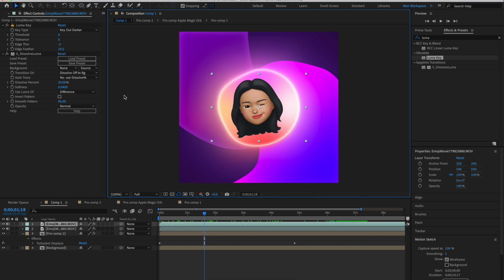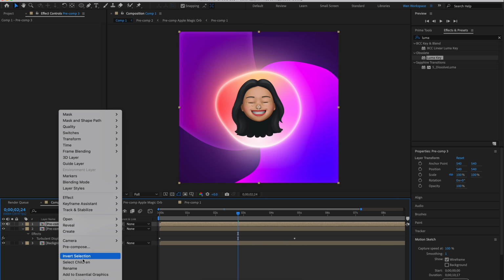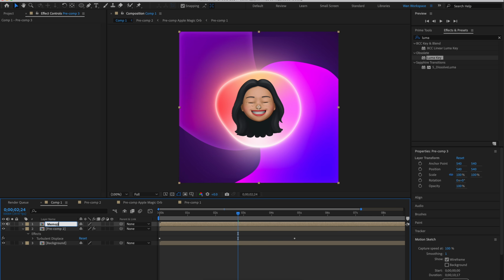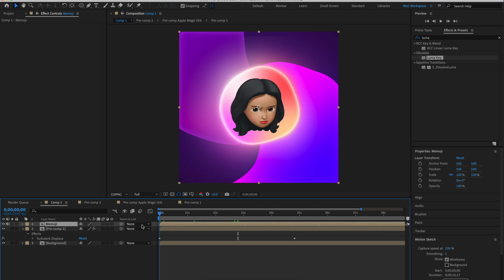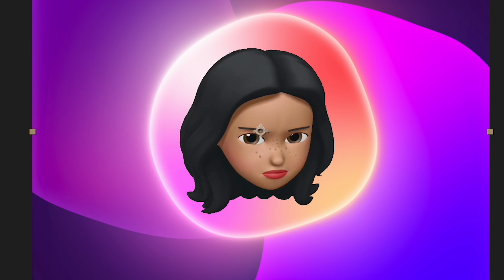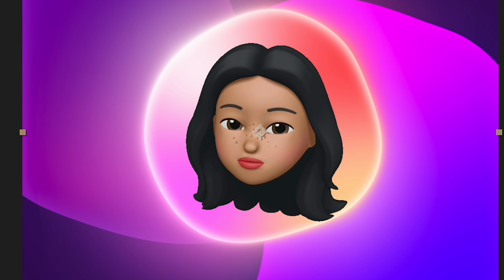Sorry if it's kind of confusing, but I highly suggest putting your memoji on a green background or blue background or whatever, and then keying that out. I'm literally going to rename this memoji because we want to be organized in this joint. But for real, anyways, I did a whole bunch of facial movements, so I'm gonna have to choose a segment that I want to use.